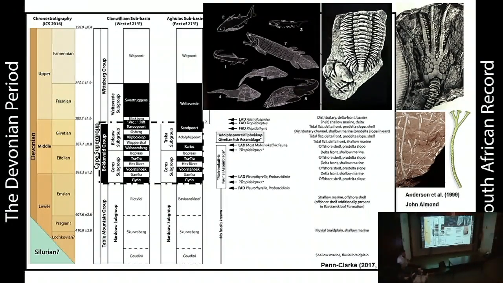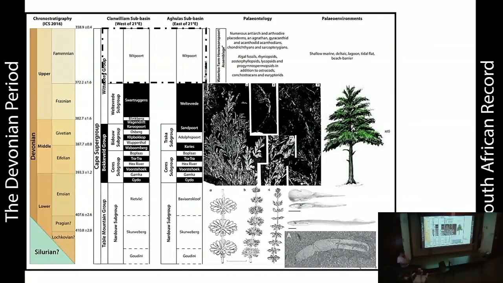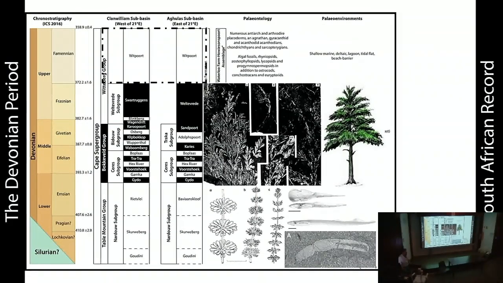We've also got some of the earliest known terrestrial plant fossils from Africa found here on our doorstep, and not many people know that. Going up to the Famennian, the Vitpoort Formation is a treasure trove of fossils. The earliest known archaeopteriids or proto-gymnosperm trees have been found here. Otherwise they're found at more temperate latitudes. The world's earliest known lamprey, the earliest known fossil scorpion from Gondwana has been found here, as well as algal fossils which are precursors to terrestrial plants. We have some cool stuff here that just doesn't get appreciated.